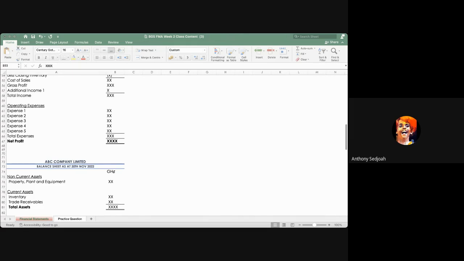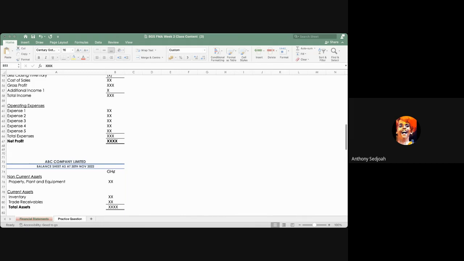Okay, so Bless was asking a question: what if the capital asset is bought in the same year they are preparing the SOP? What's SOP? Is it SOFP? Bless, can you come again? I don't know what SOP is. Statement of financial position. Okay, the balance sheet. In the current year, there was no depreciation.